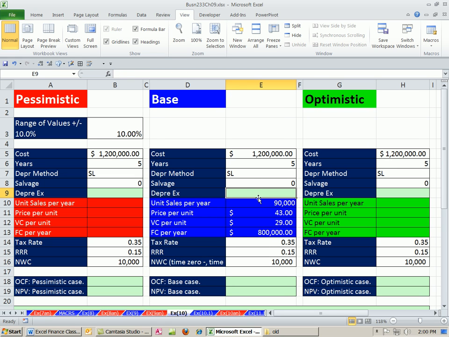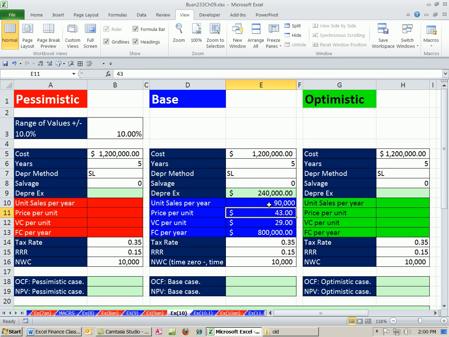All right, let's first calculate our depreciation. Simply straight line. Again, MACRS is the one to really use, but we're using this for a simplified example here so we could see how scenario analysis works. All right, so we're going to have that depreciation expense. We have our units, price, etc.